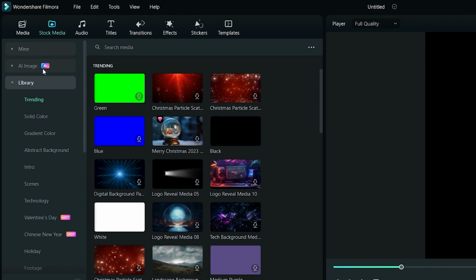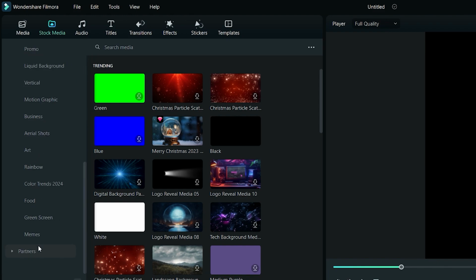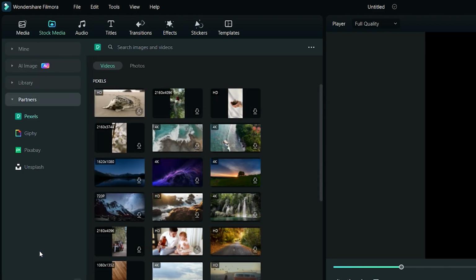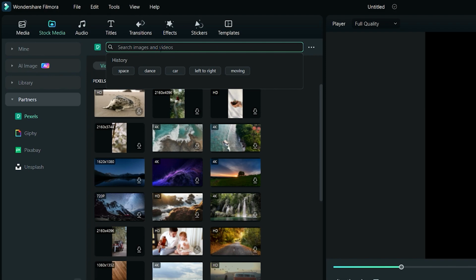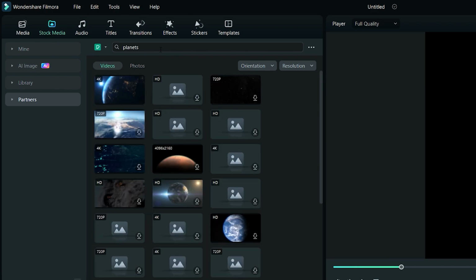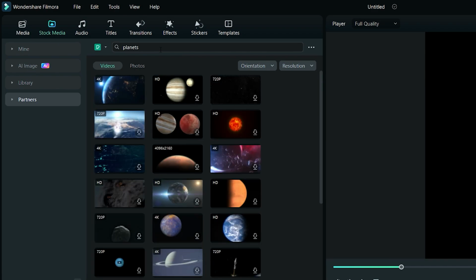Fortunately, you can go to the Stock Media tab in Filmora 13 and click on Partners option at the left sidebar. Now select the filter as videos and search for any kind of stock footage. You can use these videos for free. Since our topic is general knowledge, we can search for the videos related to our video theme. This is a huge library of stock footages which you can use in your videos. Creativity is totally up to you.